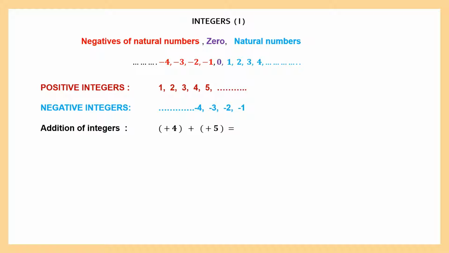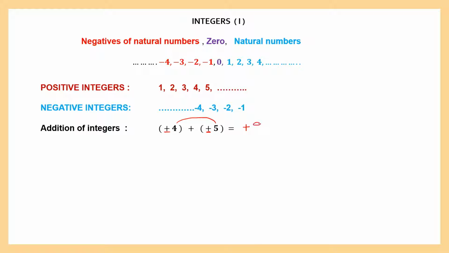Now you have studied addition of integers, isn't it? Last year in class 6 we did addition of integers. So what are the rules to follow when signs are the same? Here we have a plus sign and a plus sign. When signs are the same, we put the same sign, we put plus, and we add.